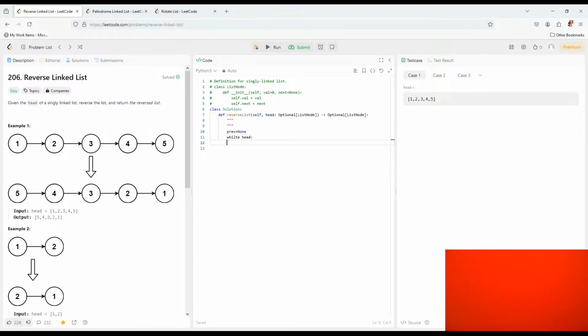And we accept head, previous will be, no, we have to do head next equal previous.